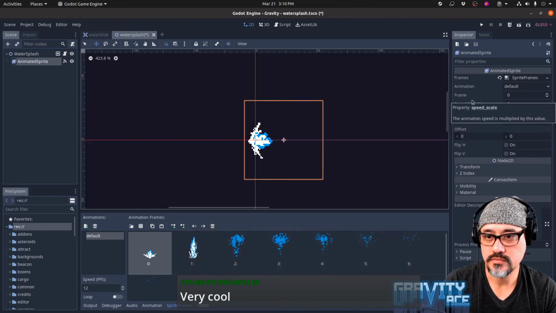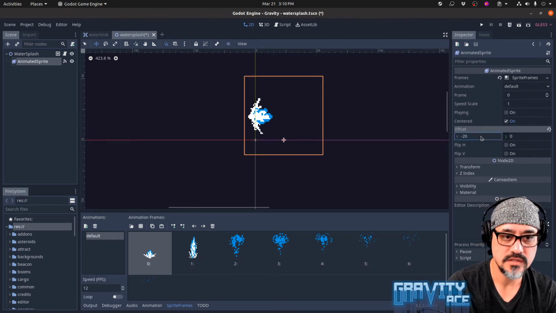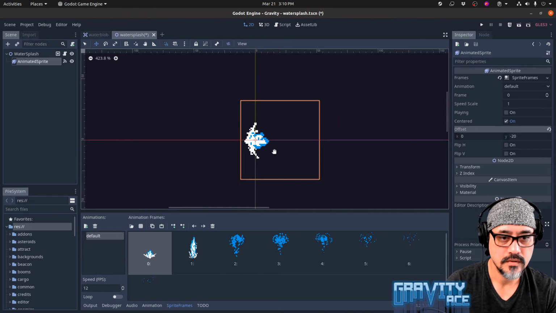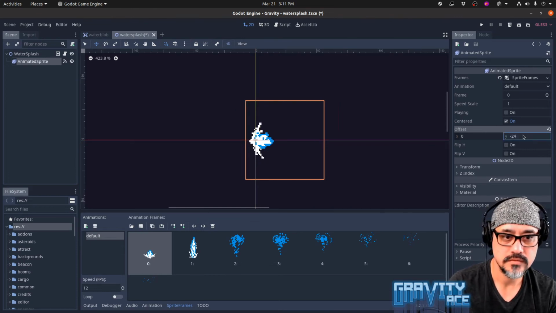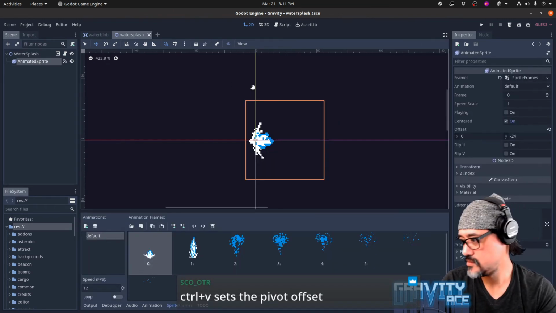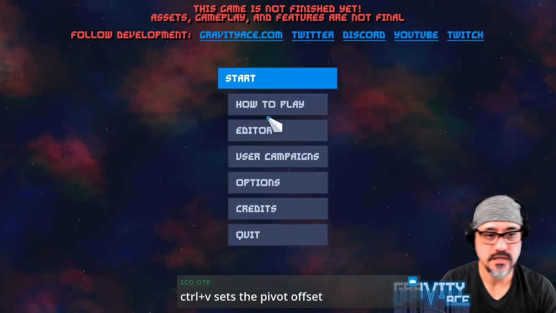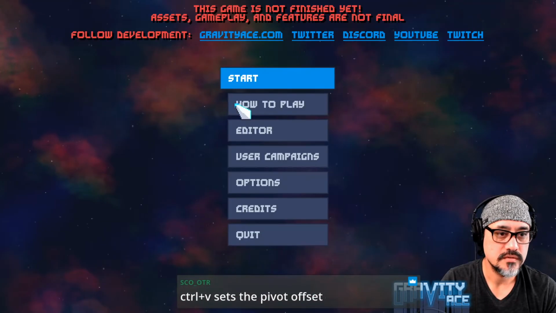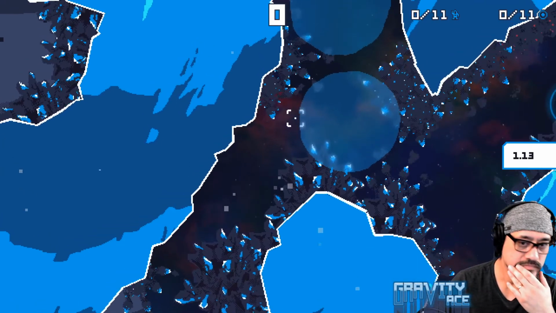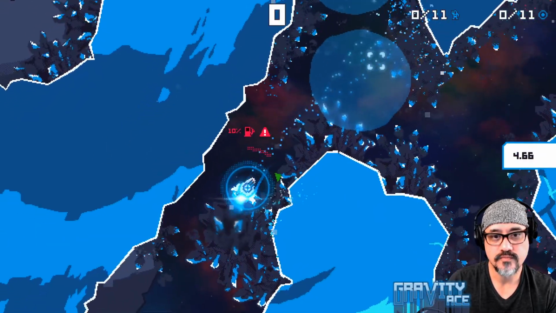And change its origin. How do I change its origin? It should be minus 20? No. Minus 24? Oh yeah, right there. All right, let's see if this works. Control V to set the pivot offset. That's cool. I didn't know that. Whoops. All right, water splooshes. Here we go. Oh, look at that.